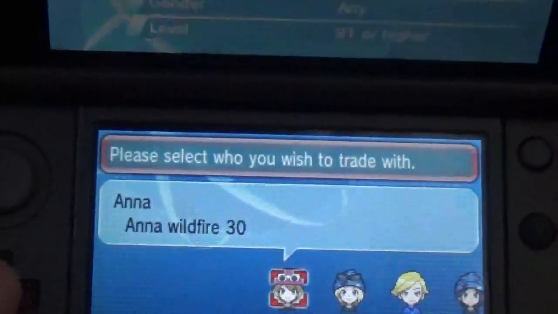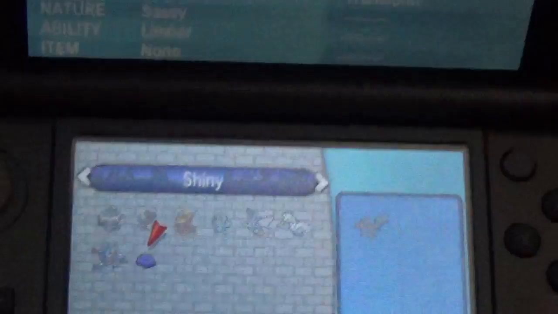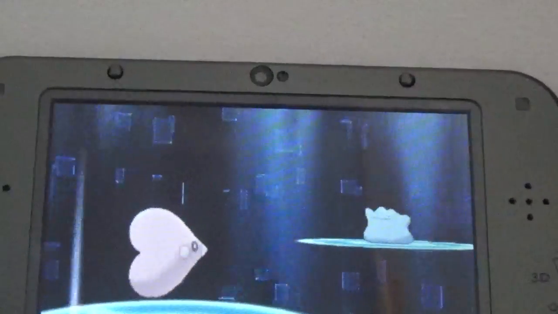Now I'm just gonna do this. So this is my Ditto of 100. Okay. Here I have my shiny Ditto, the 100, as you can see. Trade this away, sorry. So I'm gonna breed, and this is a Japanese Ditto. So I will be able to do the Masuda method with it. And that's gonna be cool. I can't wait for that. So there you go. Trading away my shiny Ditto for my regular love disc.